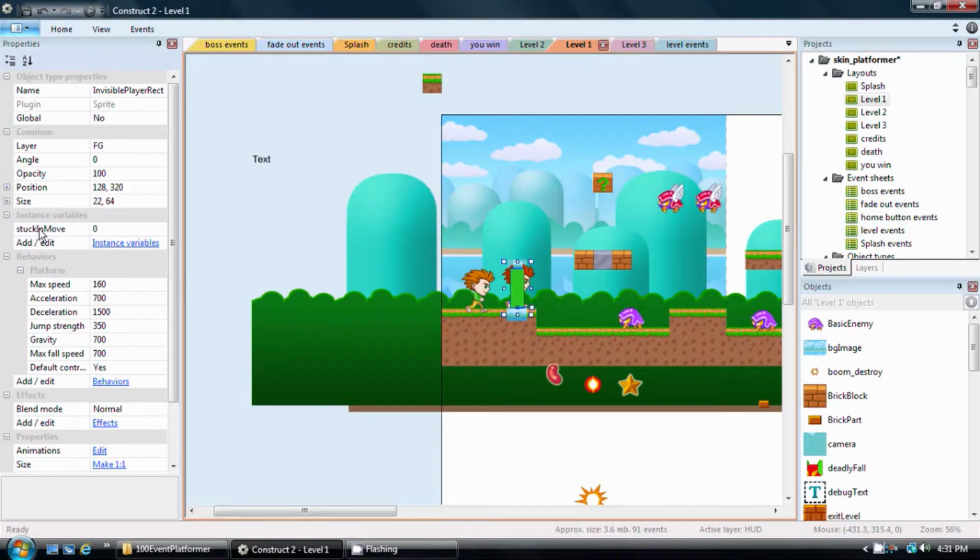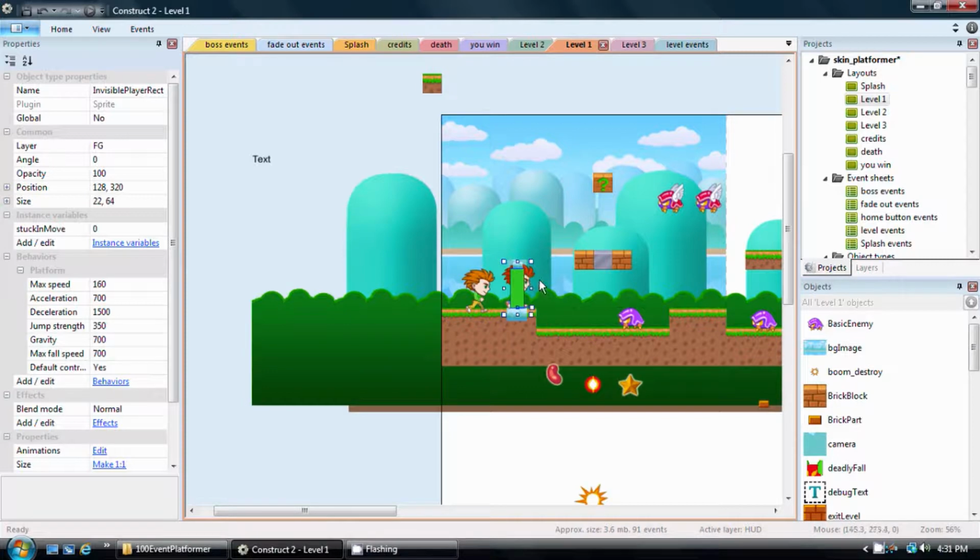You can see there's already one I use called stuck and move. And what that does is, in the events, I set that to 1 whenever the player is stuck in the middle of an animation, that he should not be able to do anything while he's doing that animation. For instance, once your player has gotten hit by an enemy and he's playing an ouch, I got hit animation and flying backward, you don't want to be able to jump out of that or start walking. The player needs to wait until his character is done with the getting hit animation and movement.